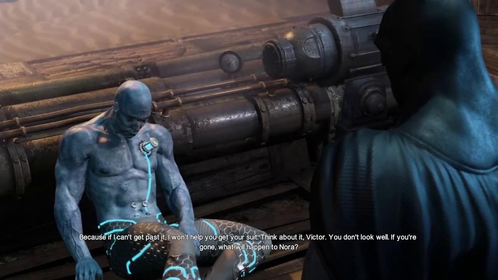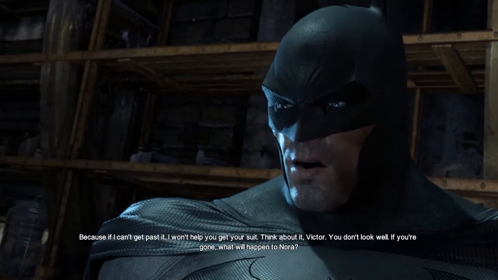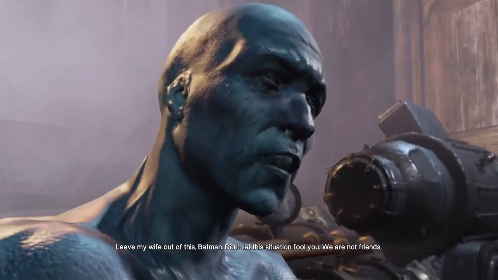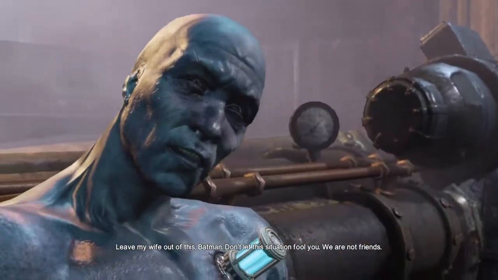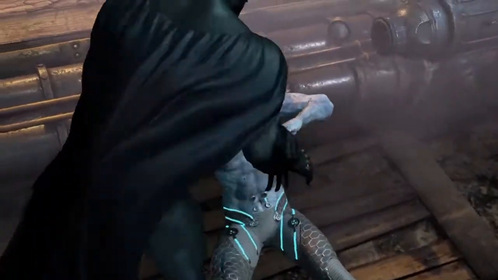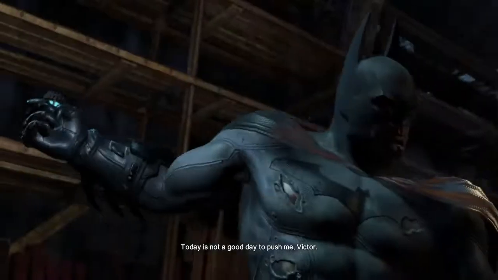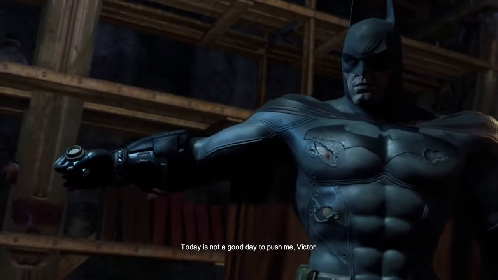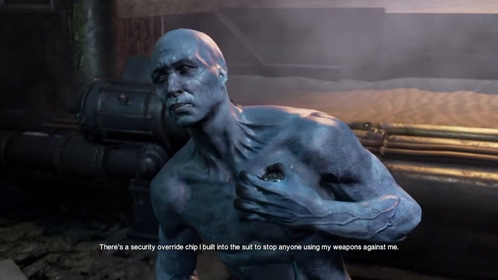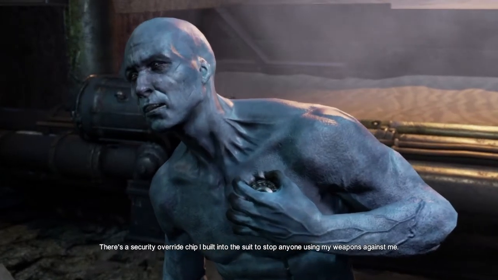Think about it, Victor. You don't look well. If you're gone, what will happen to Nora? Leave my wife out of this, Batman! Don't let this situation fool you. We are not friends. No! Today is not a good day to push me, Victor. Stop! There's a security override chip I built into the suit to stop anyone using my weapons against me.